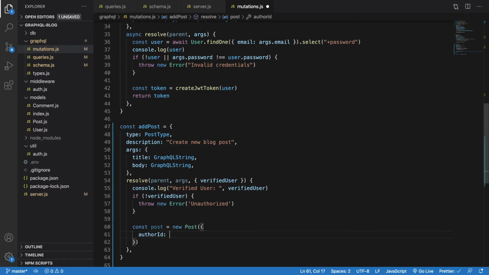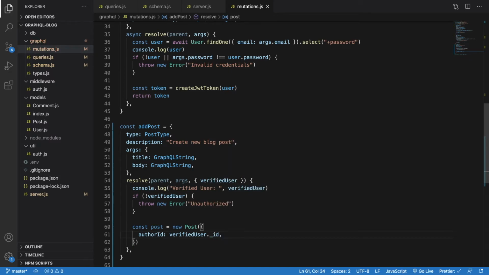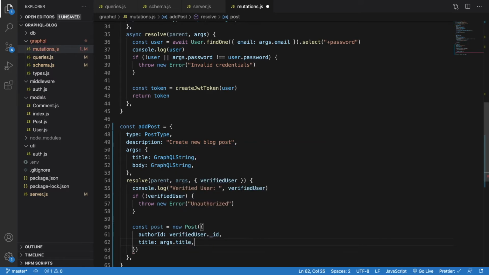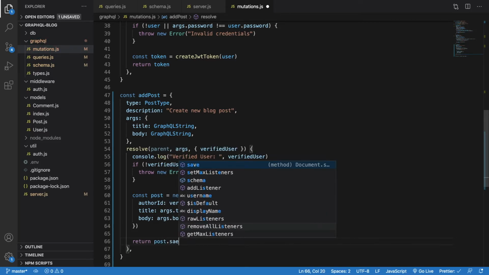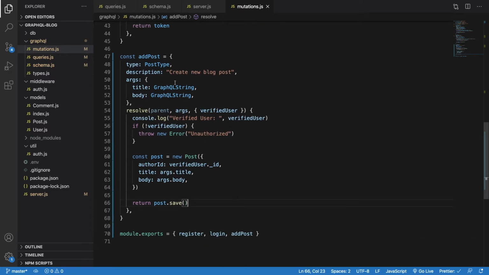Author ID, title is args.title, body is args.body, and we're going to return the post.save. So that's a promise, and this should work.